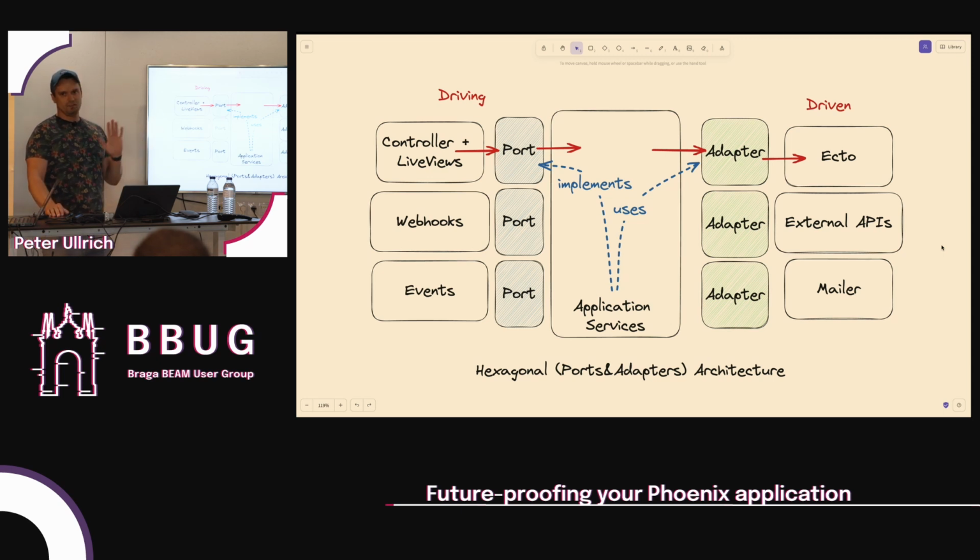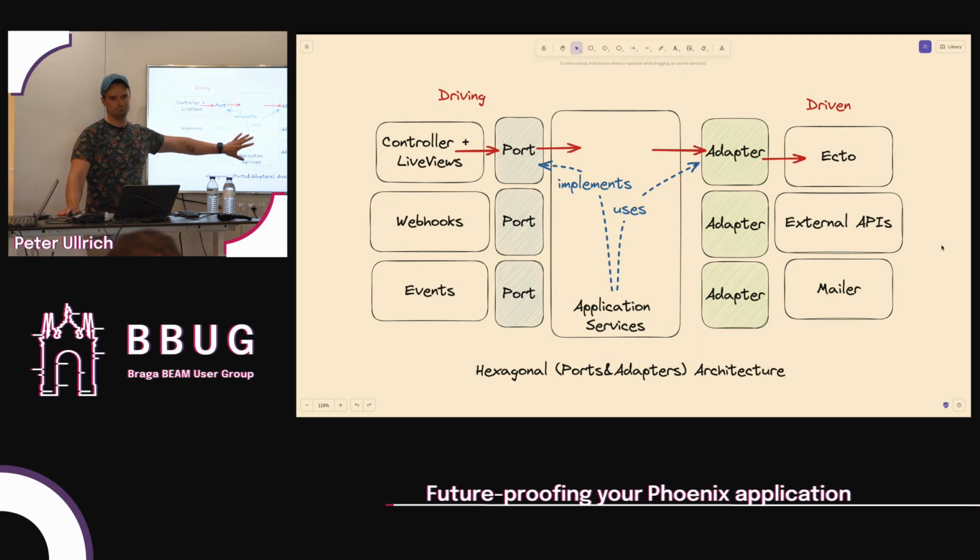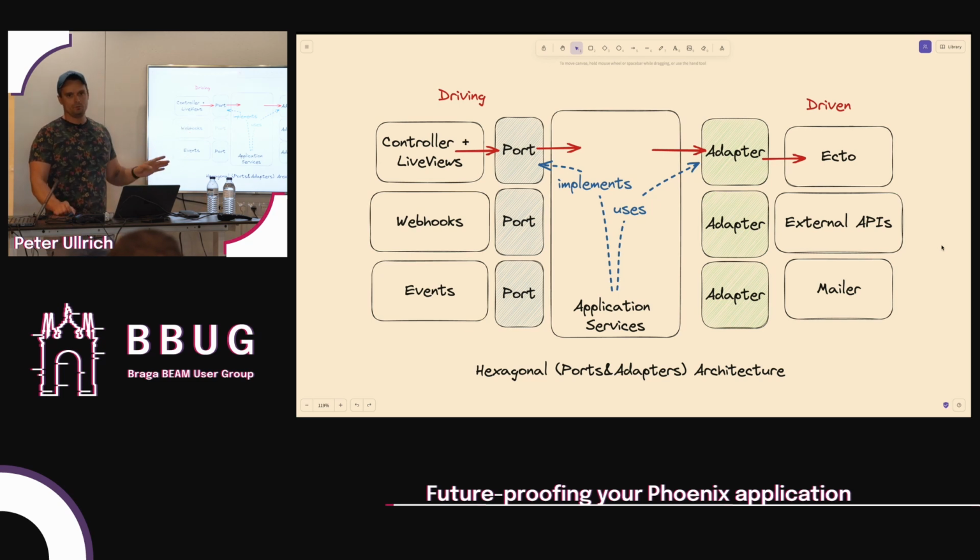And it doesn't really change anything to the architecture that we've seen before. Like, you still have the things here, but then between your outside, your external forces, and your internal logic, you put some, you know, little things here. It could be interfaces. You could call them interfaces. The architecture called them ports and adapters. It works really well if you use Java or C# or something where you have interfaces. You know, in Elixir we have behaviors, but they are not really the same as interfaces.